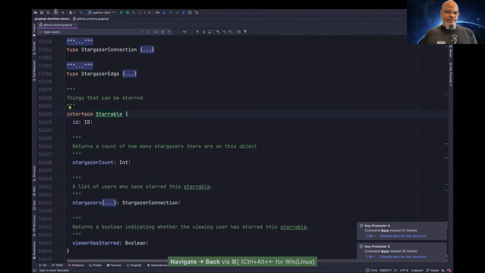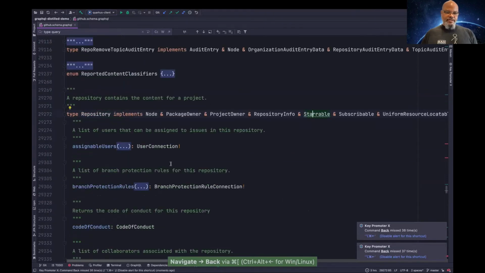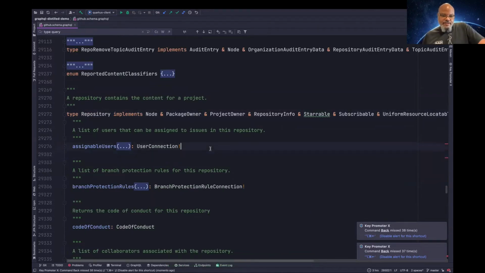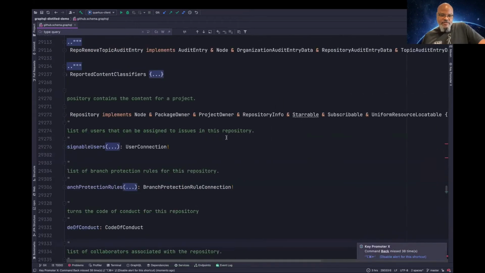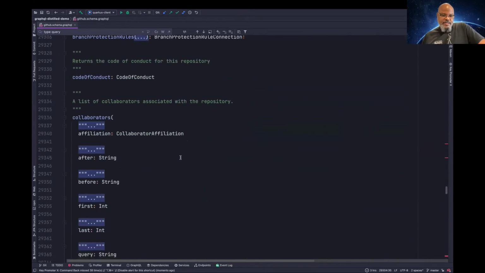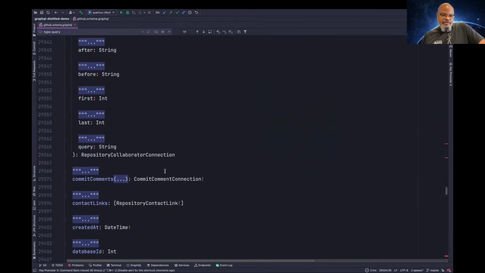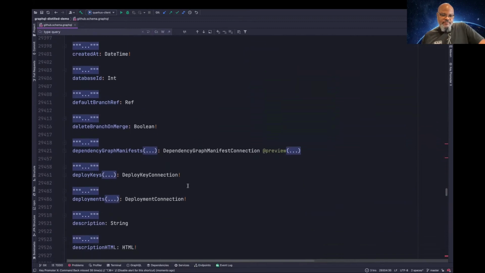Let me go back to the repo here. Okay. Now you see there's a whole bunch of other properties here. And the ones with an exclamation point means it's required. There's collaborators, links, etc. Now, if you look at the types here, we've got a Boolean type. So there are some primitive types, Boolean, int, etc. Date time is not one of those. There is no date type built in.